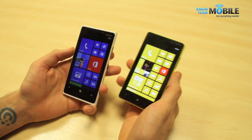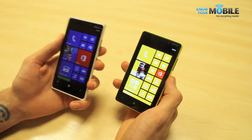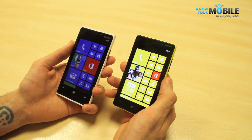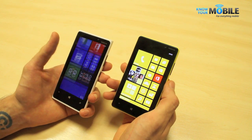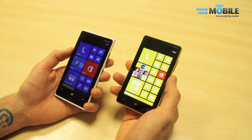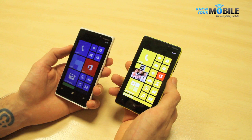The Lumia 820 is a perfectly respectable camera, but the Lumia 920 is much, much better. Both devices are slightly soft, which is a bit of a shame — something we also saw on the HTC 8X, so it may be across all Windows Phone devices. It's not as sharp as we would have hoped, and definitely nowhere near that of the PureView 808. However, the 920 is definitely the low-light shooting king.